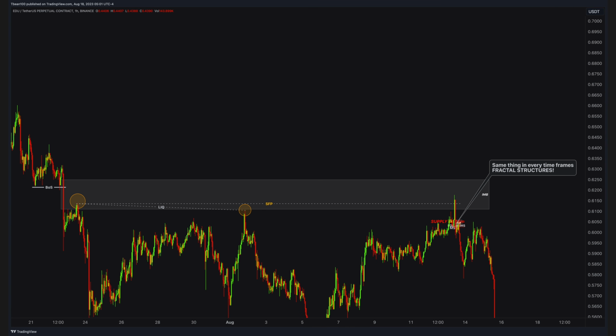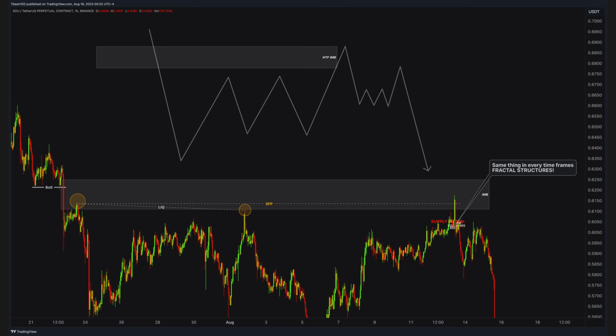So let me draw what really happened here. Price very sharply drops in high time frames and leaves behind a giant imbalance. Right around the imbalance, liquidity is being engineered. Then price sweeps the liquidity, also tapping the imbalance, and sharply drops again. When you switch to the lower time frames, you will notice that exact 100% same fractal structure happens. Price sharply falls and creates an imbalance again, then engineers the liquidity right around the imbalance. Price hunts it and starts the very big drop.